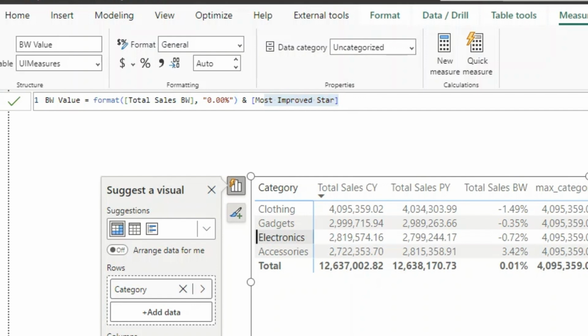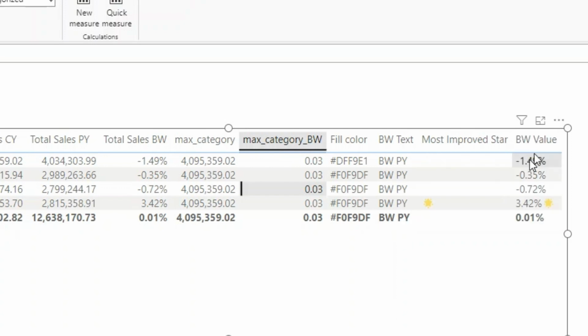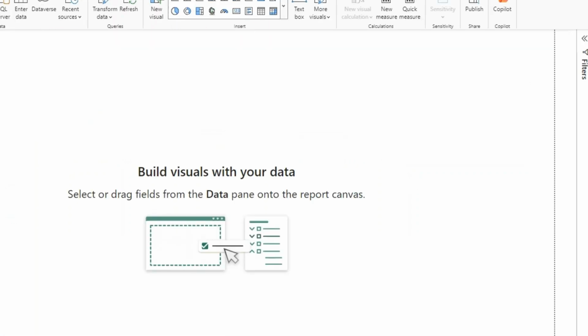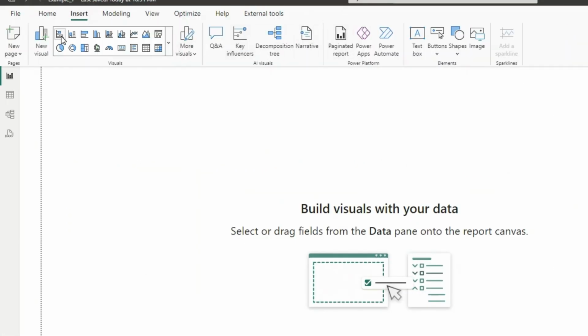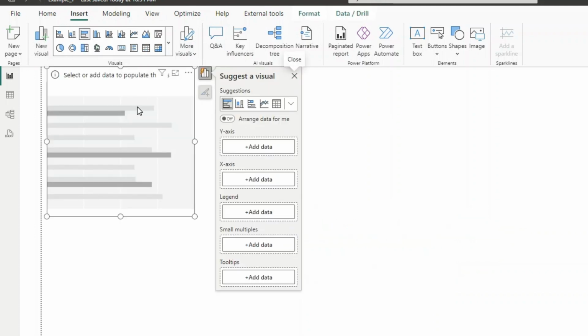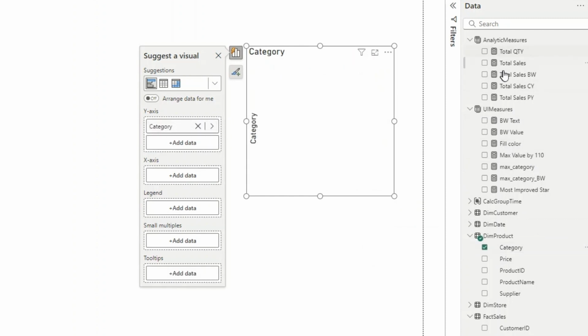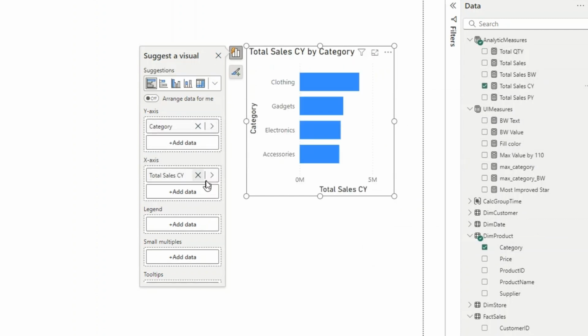So if I bring this over right here, you can actually see, right, all of this is clicking in. Okay, so we have all of our DAX components. Let's go ahead and let's build a bar graph. So first things first, I'm going to go insert. I'm going to go and get a bar graph. And I'm going to just go in here and I'll bring it over so you guys can see the value while I drag these in. I'm going to bring category into my y-axis. I'm going to bring total sales into my x-axis.